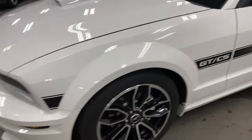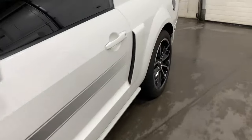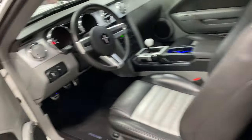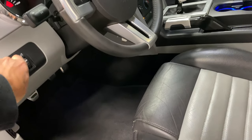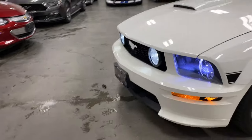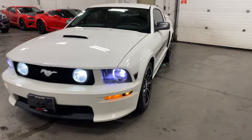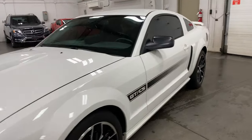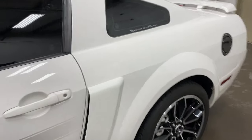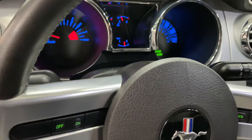There's the GT California Special stripe. Let me turn the lights on — there are the fog lights. All the bulbs have been changed to give better brightness. Turning on the fogs so you can see the whole front end. That's a good looking car. The hood scoop is there. I'll just show you the dash now that it's lit up — you can see it's done up in blue. Pretty fabulous.